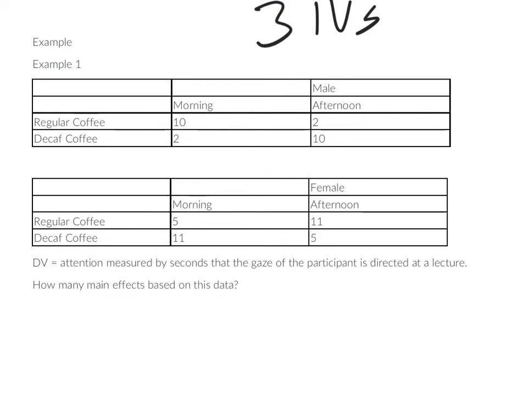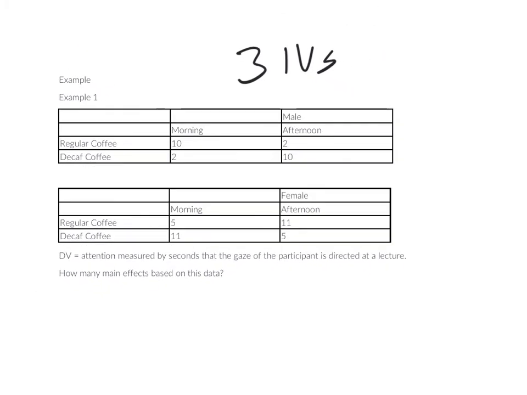So in this kind of study design, we're now dealing with 3 IVs. So you can see here, this is an actual exam question where I'll give you the information. And again, you're looking for the question, and I have the question listed. How many main effects do we have based on this data, right?